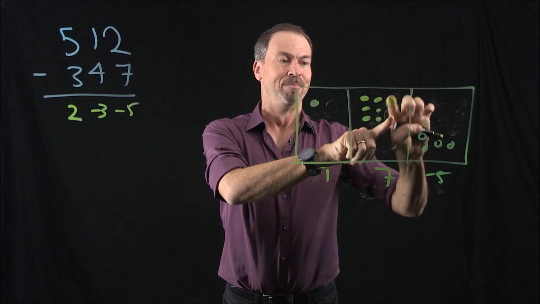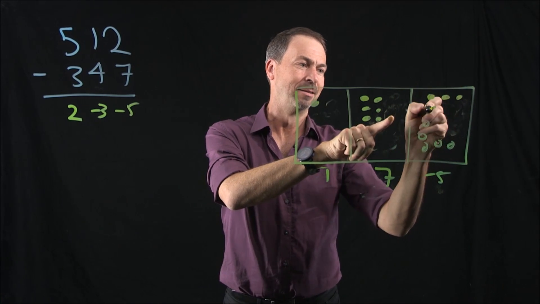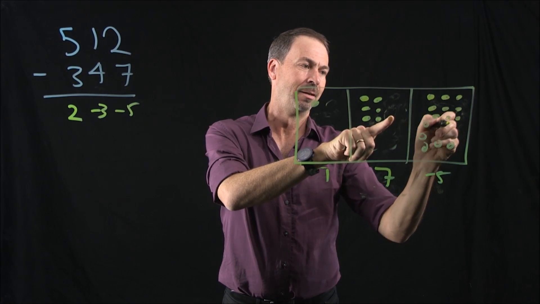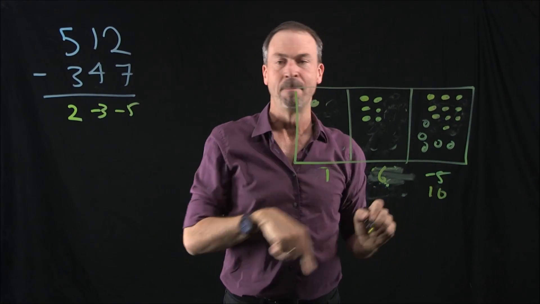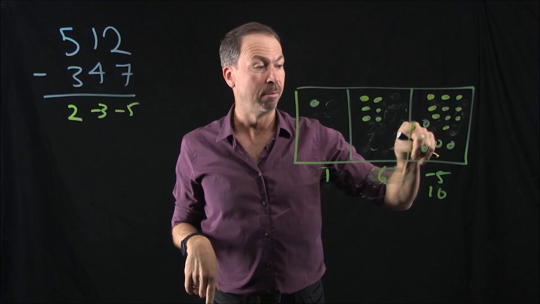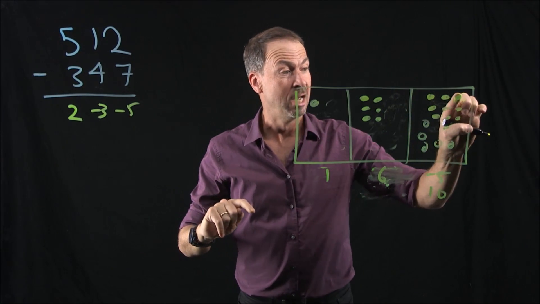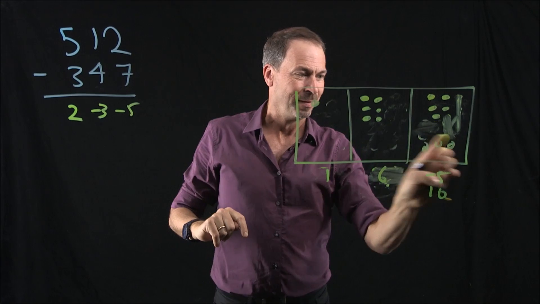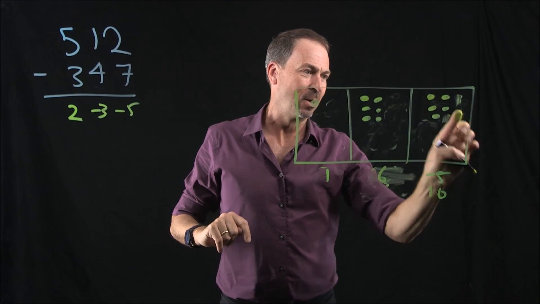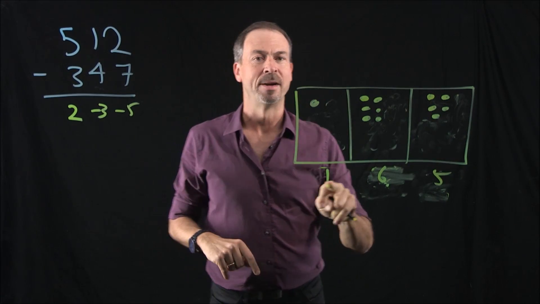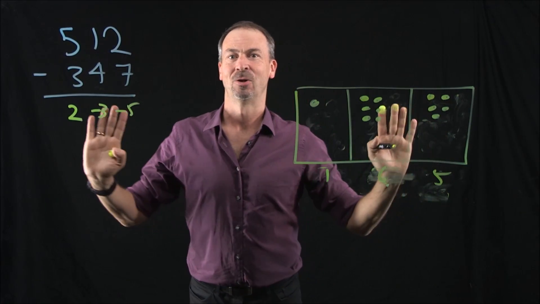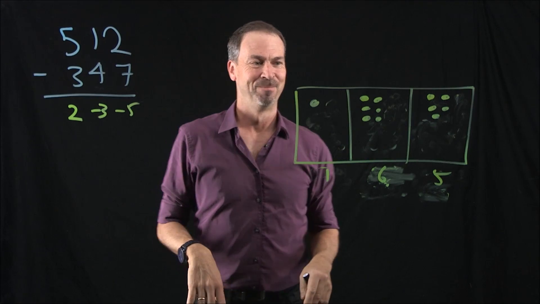All right, so I can do the same trick. Let's unexplode one of these dots. Must have come from 10 over here. All right, so I've got one less dot here, so that's 160, and I've got an extra 10 there. And let's see. Five annihilations? Five anti-dots, five actual dots? Poof, poof, poof, poof. I think I'm doing it right. I hope the smudginess is not too bad. Leaving five dots there. One hundred and sixty-five. Gorgeous. Gorgeous.